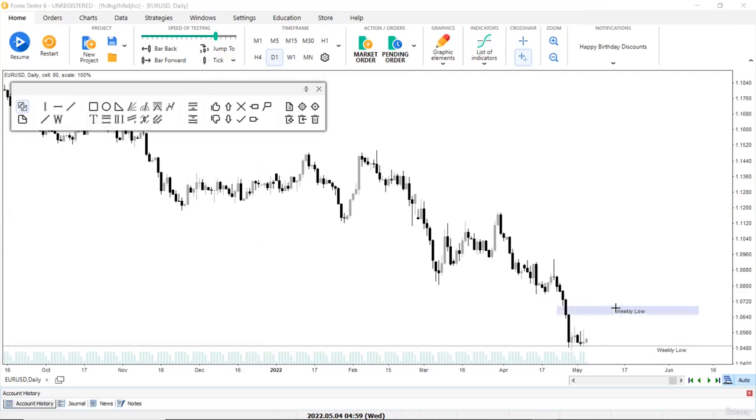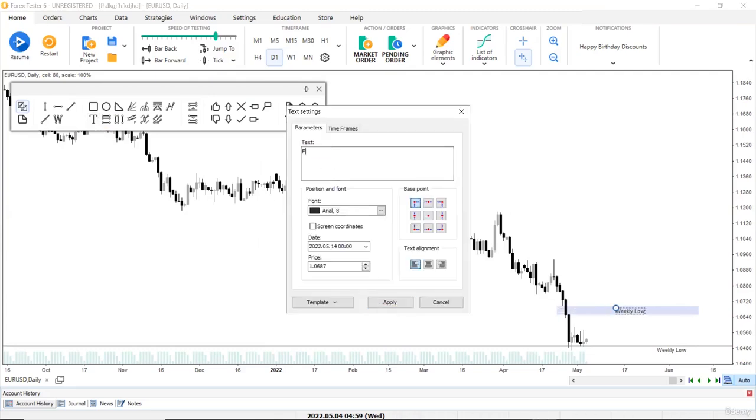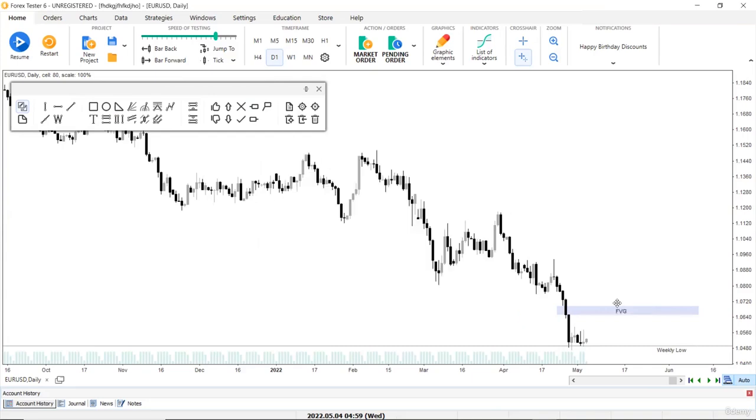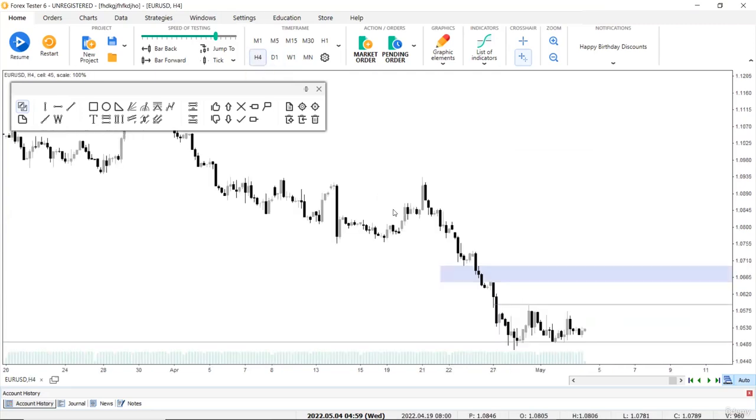It's a daily fair value gap. I like to use the blue color for daily institutional levels, and this one happens to be a fair value gap. So right now price should be aiming for this daily high right there, if we can mark that out. So that daily high and this fair value gap. So I reckon price would buy. And remember, this is a push. If we go on the 4-hour, we can use this range from there to there. Look at that. So yeah, this is that daily fair value gap.